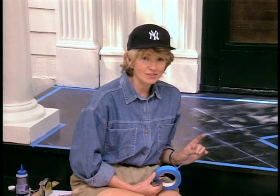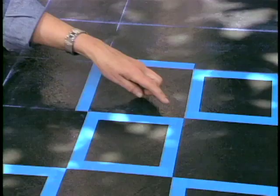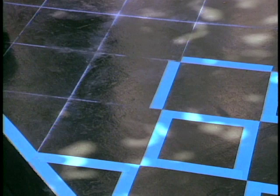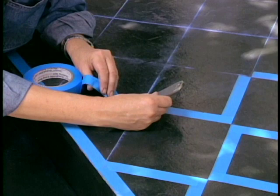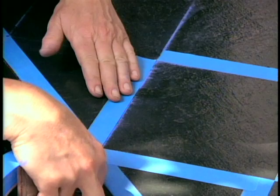Now we want to tape in our positive and negative squares. The positive square is the one you're going to paint, so you want to leave that exactly the diamond shape size you wish — these are the positive squares, ten and a half inches by ten and a half inches on the diagonal. The other squares are the negative squares, and that's where you tape to get your nice square edge. Take your painter's masking tape to the line, and using your straight-edge razor — that technique I just showed you — hold that on your line and tear the tape. Once you get going you can do this whole taping job really quite quickly, and it's fun because you can see your progress so well.